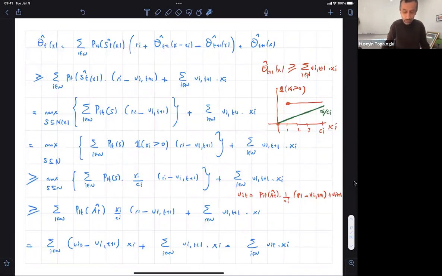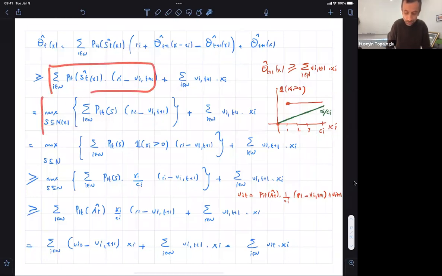The next thing we talked about was that the assortment offered by our approximate policy at time period t, given the capacity is x, is exactly computed by solving this optimization problem. So this is nothing more than the optimal objective value of the optimization problem. So these two expressions are holding at the equality level.